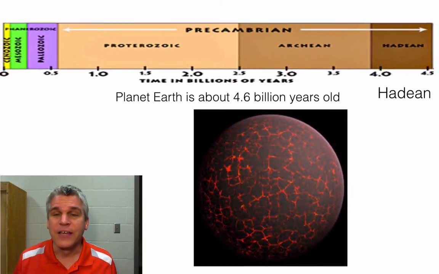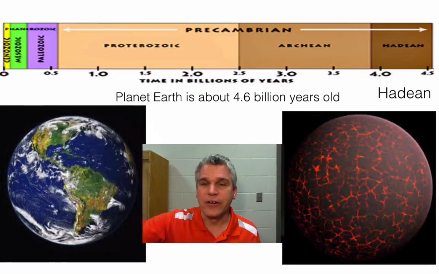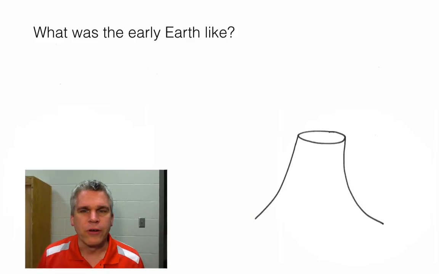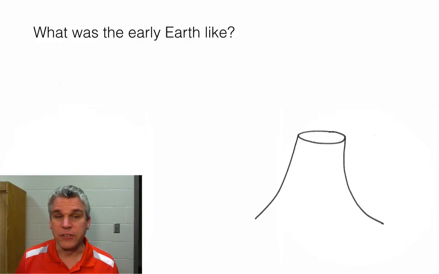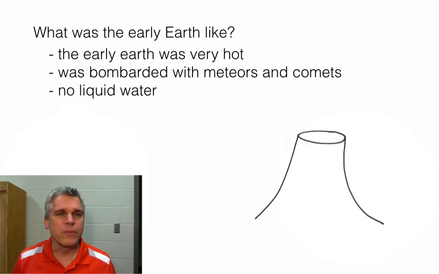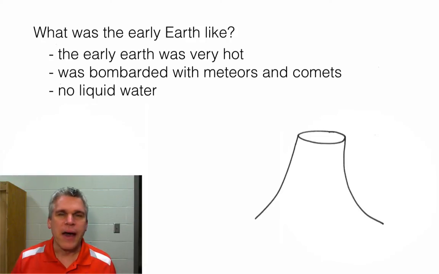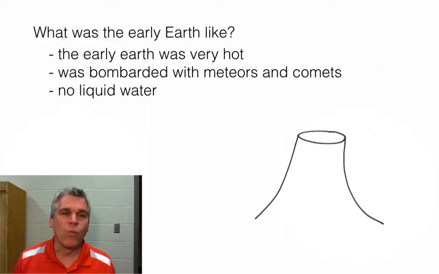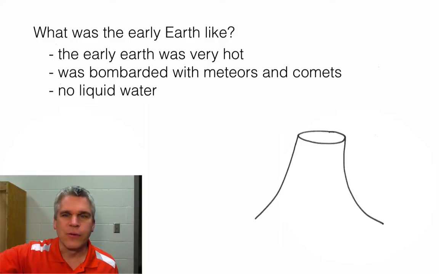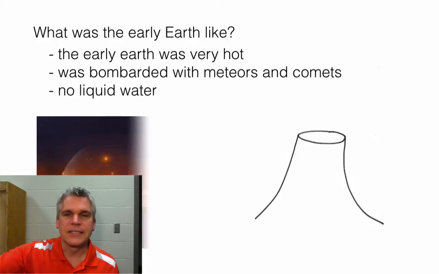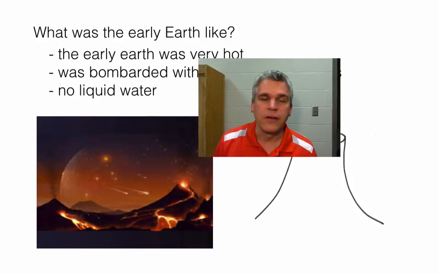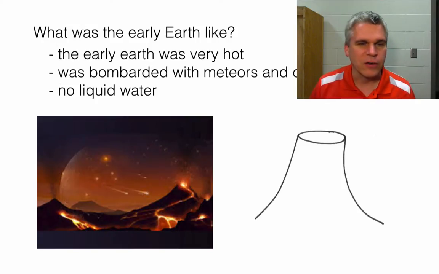So there's a difference between the Hadean Earth and the Earth that we know today. We're going to make a drawing and you can take a look at my wonderful artistic skills as we discuss what the early Earth was like. We have to remember that when the Earth was forming, it was very hot — there was a lot of energy, and it was constantly being bombarded with meteors and comets. That was just a very common thing in models of how solar systems form. Because it's so hot, we don't see any liquid water — it's simply too hot for water to exist in its liquid state. There were lots of volcanoes on the planet, and these volcanoes would be constantly erupting.